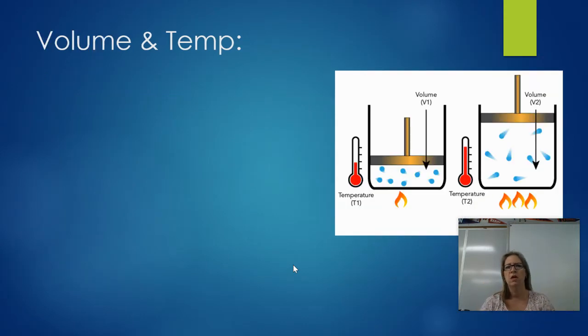All right, third one, we're left with volume and temperature. So now pressure is constant, okay? So this is in containers that can change. So as the particles are moving around, yes, they're going to bump into the container more, but it's not going to result in more pressure. It's going to result in the container getting bigger, okay?